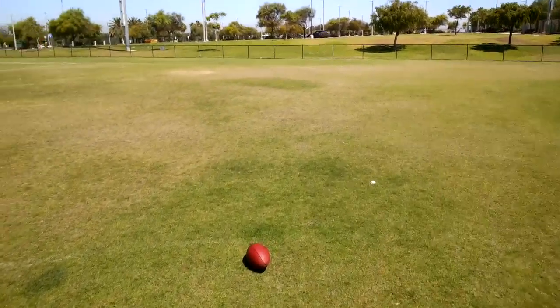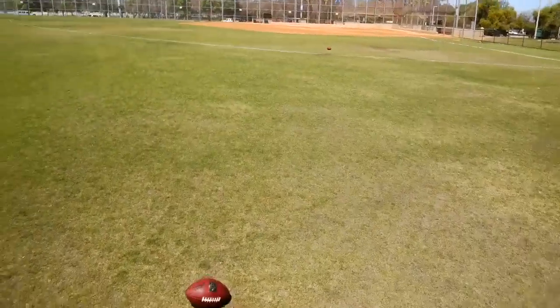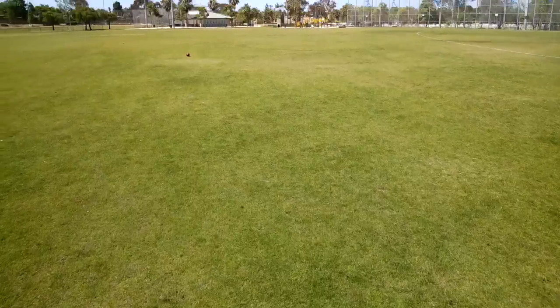So in windy games, you essentially survive against the wind, and then you make your average back up when you're kicking with the wind. Because then you can just hang it up in the air, and the wind will take it an extra 15 yards or so.